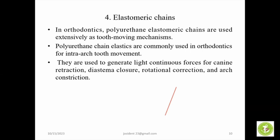So in orthodontics, the polyurethane elastomeric chains are used extensively as a tooth moving mechanics. And polyurethane chain elastics are commonly used in orthodontics for intra-arch tooth movements, which I said are basically movements of a single arch, either in the maxilla or in the mandible. So you don't apply them from maxilla to the mandible.